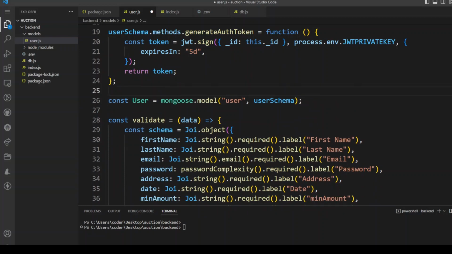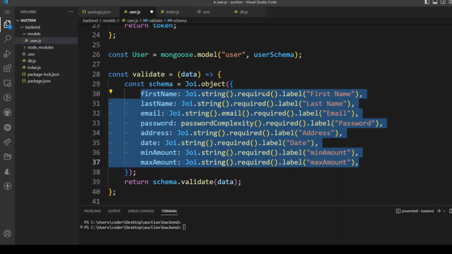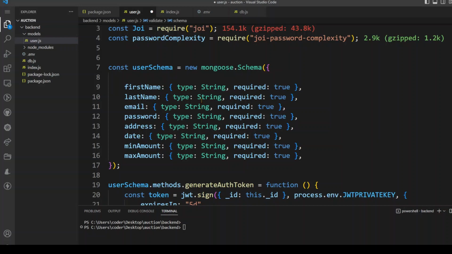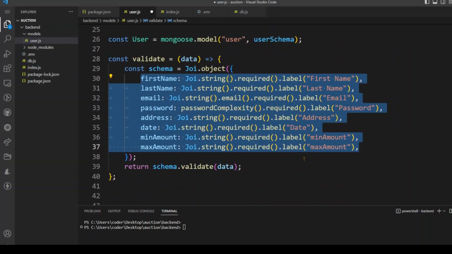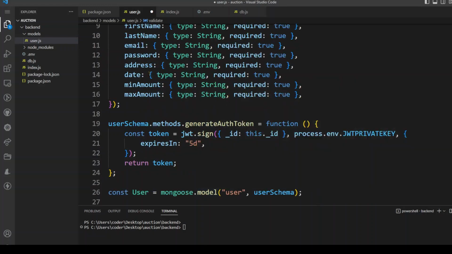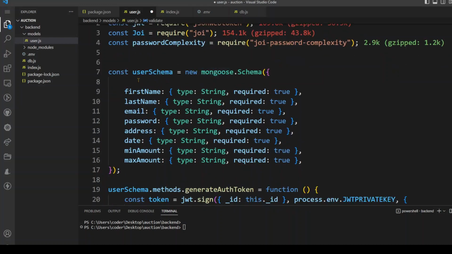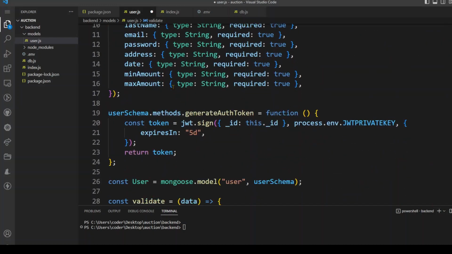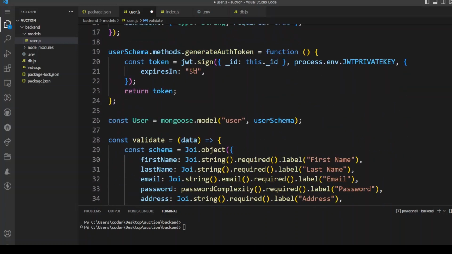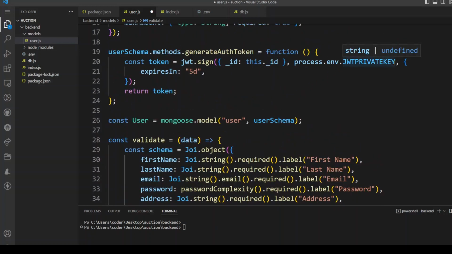Now this code you have here, take a look at it, and this one, they must be the same with this. So you don't need to alter it. If you alter it, you will have a problem with the application. So this is the user.js. Take a look at it. const mongoose = require mongoose. This is the user schema. This schema must have the same data as the other side of it. Then for the JWT private key, I will generate this later. You will see how we generate the private key.